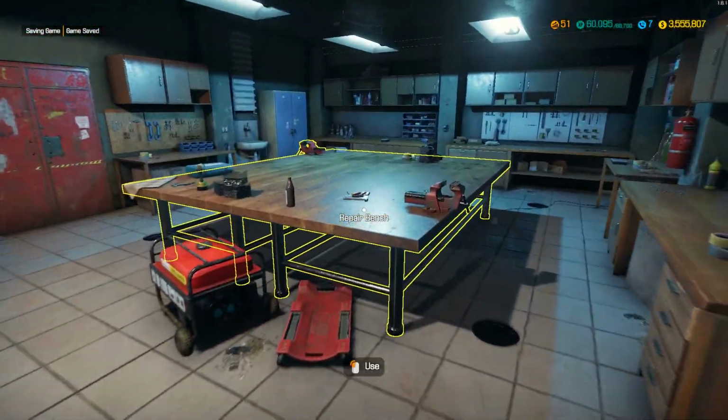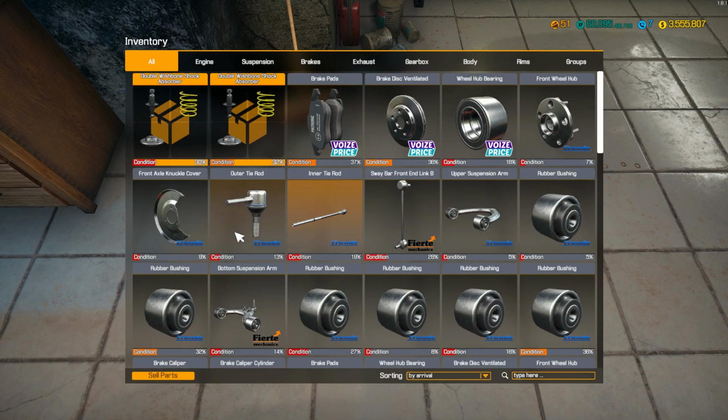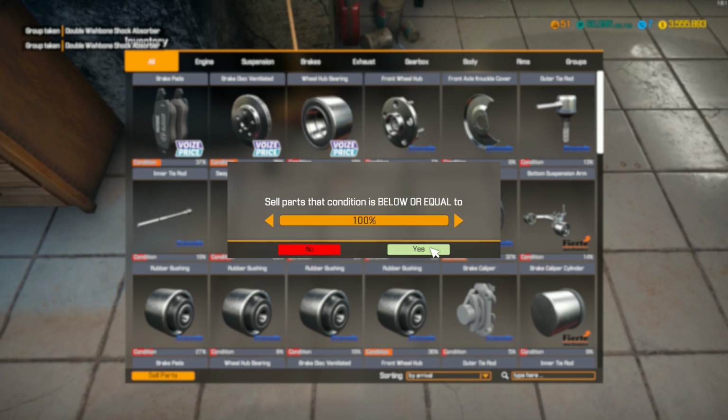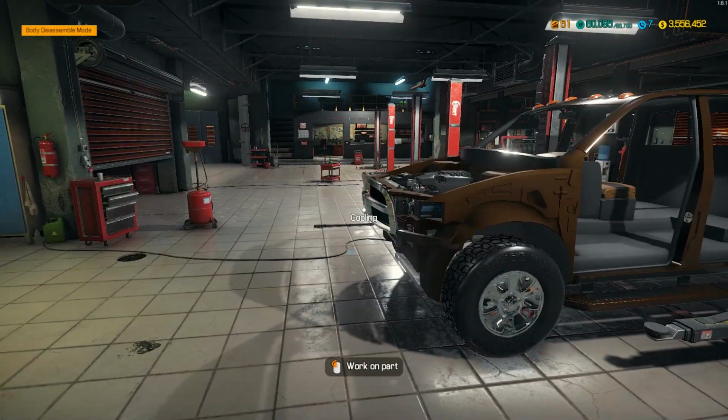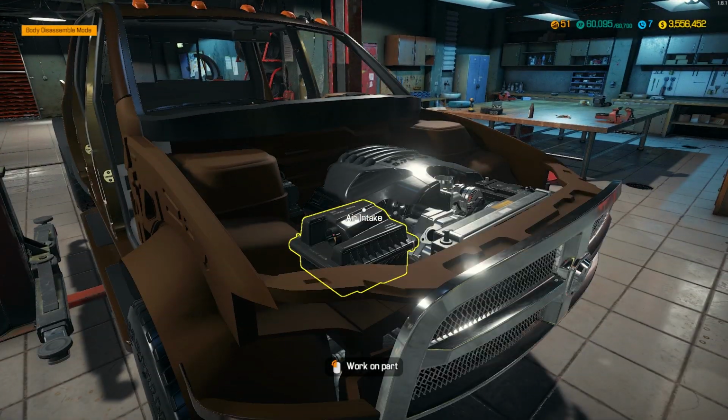Something I haven't done in a while. Let's clean out the inventory of anything we don't need, which is going to be all of the engine components. Let's get rid of these shock absorber strut things. 100%. I don't think there's anything in there we need. So extra 500 bucks from broken engine components. It's not a bad bit of money to pocket.